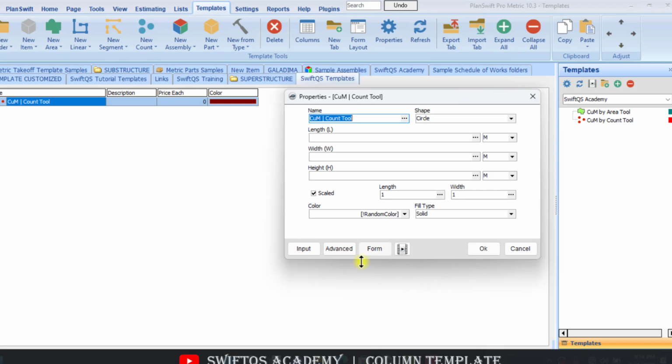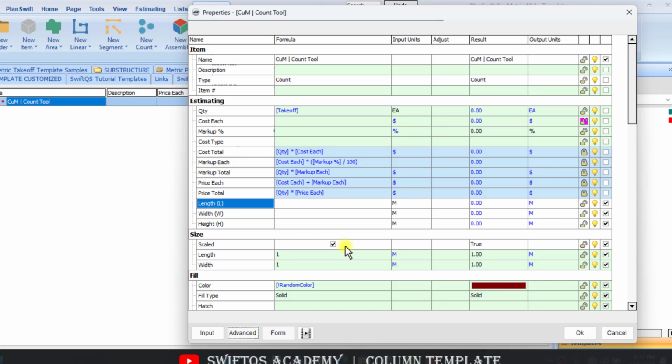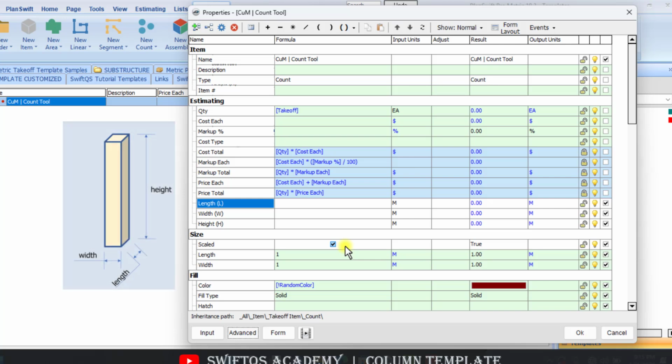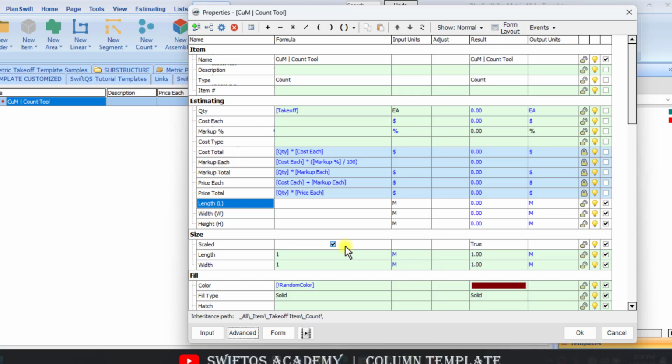Now I need to set the formula. Now we have to remember the requirement of a cubic meter. In order to have a cubic meter, we need to have the length, the width, and the depth or height. So let's set our formula. Right here where you see Takeoff is your formula bar. I now want this Takeoff to multiply by the length, to multiply by the width and to multiply by the height.